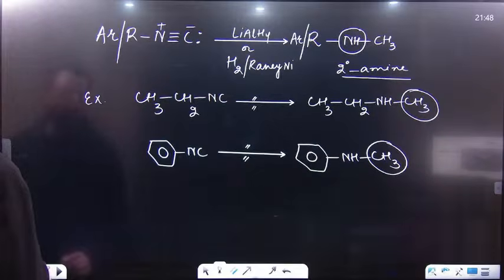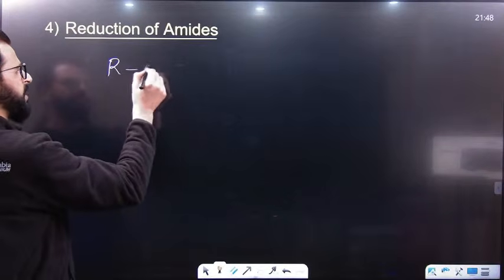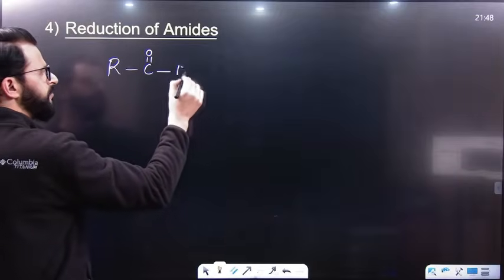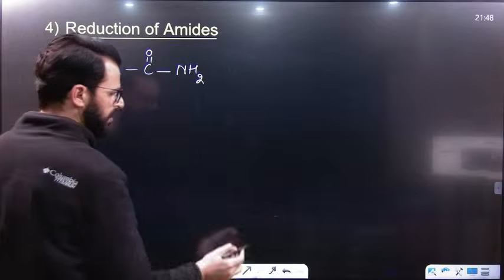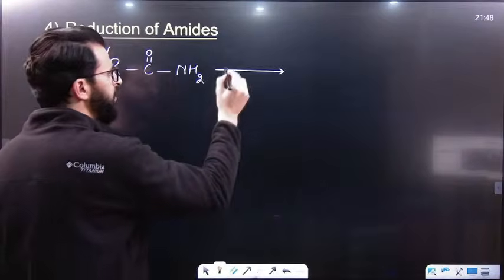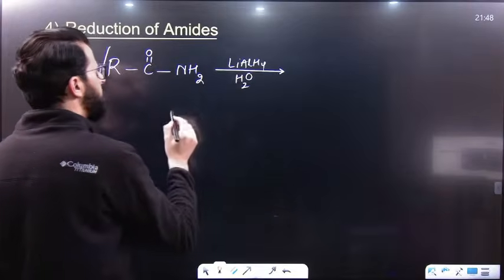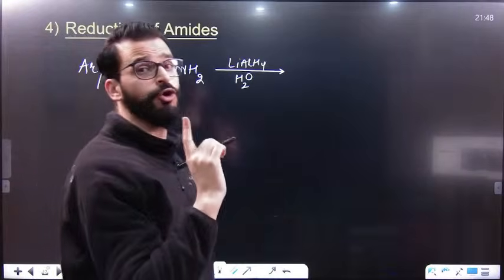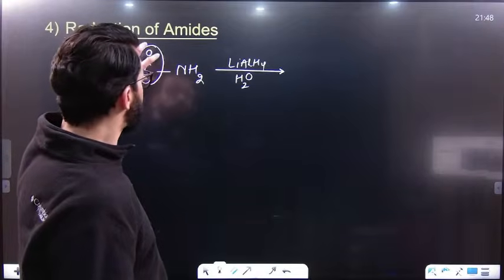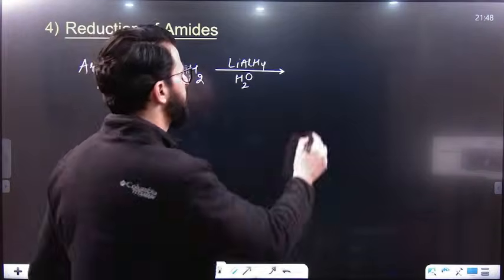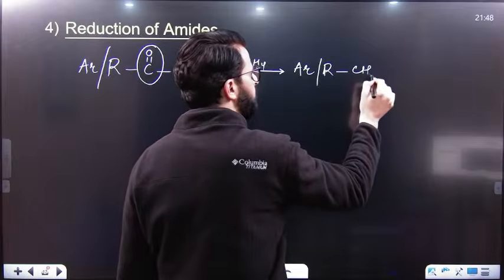Now, after this, we have another reduction, and this is reduction of amides. Have a look. This is amide. This is aliphatic amide. So, whether aliphatic or aromatic, what you have to do is simply treat this amide with lithium aluminium hydride followed by hydrolysis. Then you have to convert the CO, but the CO should be of an amide. Remember, when CO is of an amide, you have to change this CO to CH2. Your products will be either aromatic or aliphatic, but primary amine.